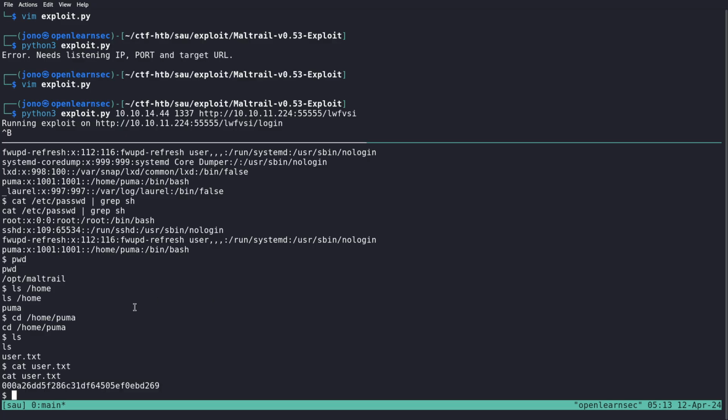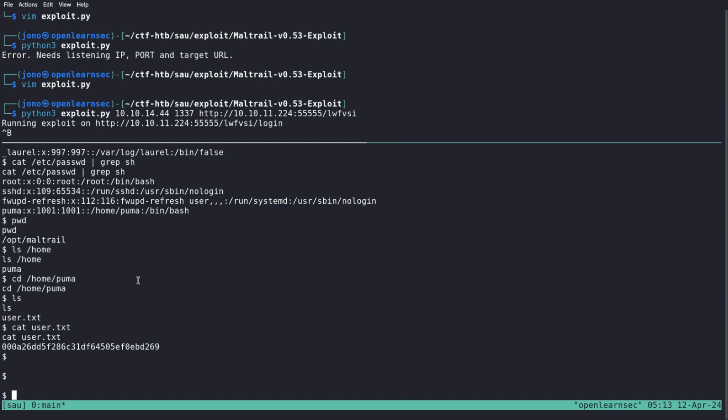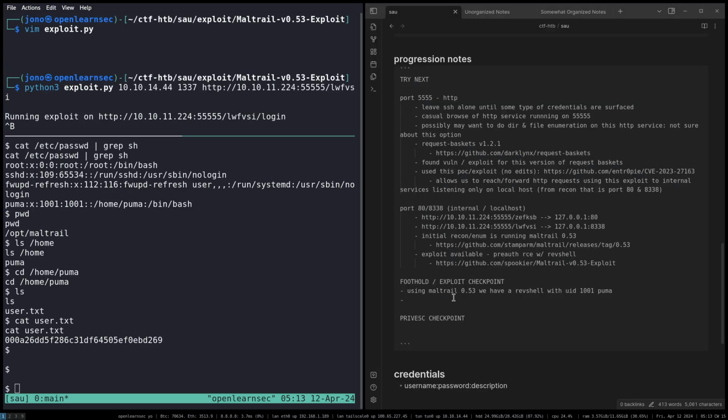And now we need to privesc. So let's make some notes. Unpriv user, or regular user, run keys for privesc.